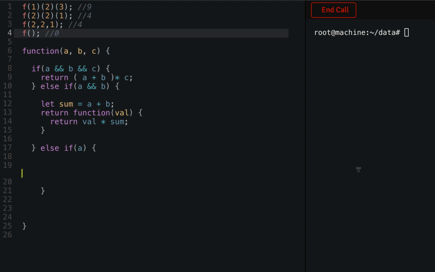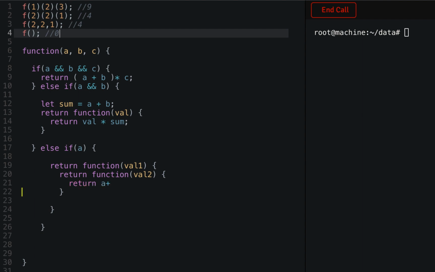Else if I have A, then a function, and this function already has access to A, so it takes value 1, returns a function, and takes value 2 and returns A plus val1 into val2.